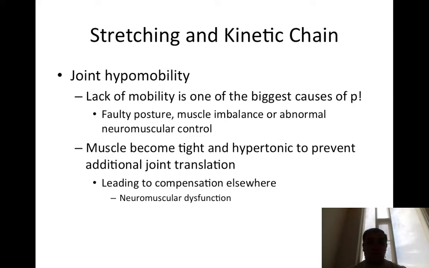So stretching and kinetic change, joint hypomobility is lack of mobility, right? Lack of mobility is one of the biggest causes of pain. So if you don't have that mobility, it can cause pain. And that is why we get more pain as we age, because we lose some of that mobility. Faulty posture, I have it, all right? Muscle imbalance, I have that. Or abnormal neuromuscular control, I probably have that, right?